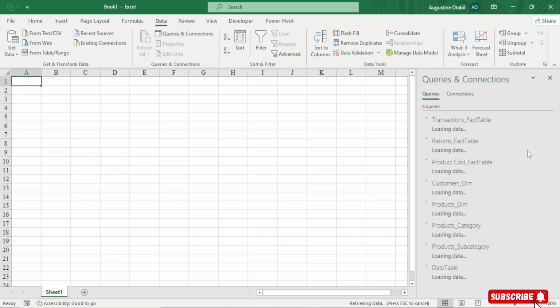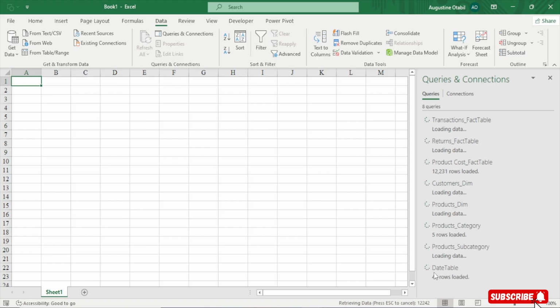We have 8 tables, right? That's why it's taking a longer time. Then we have the transactions table. It has over 60,000 rows. So we have a lot of data. So it has to take time and then load all the data for us. Perfect. It is loading.